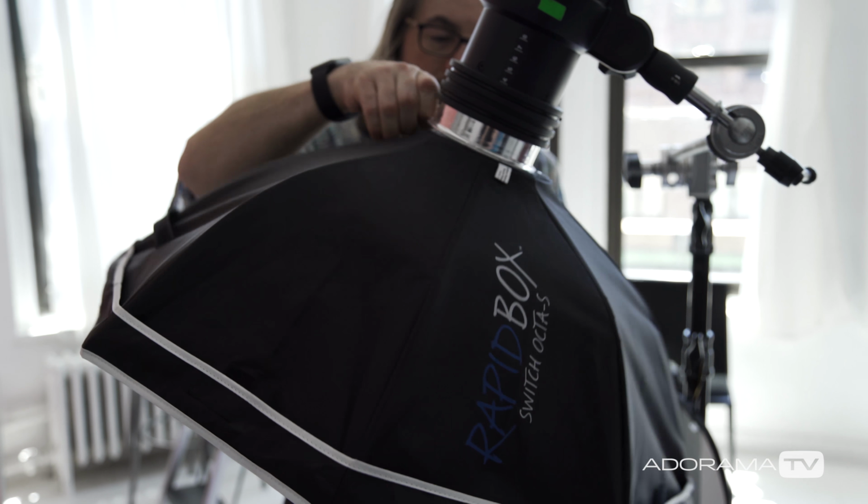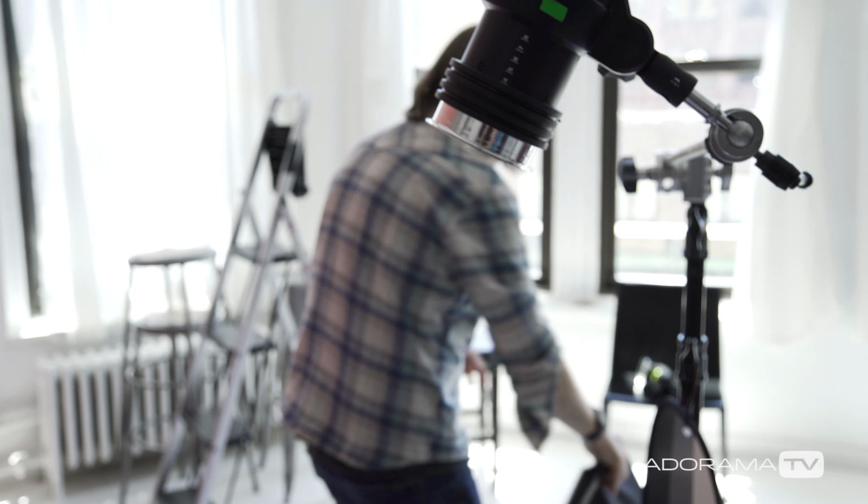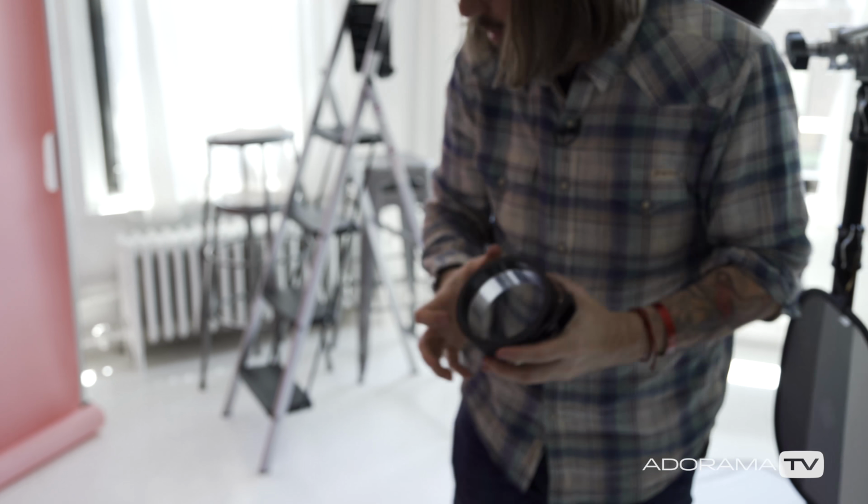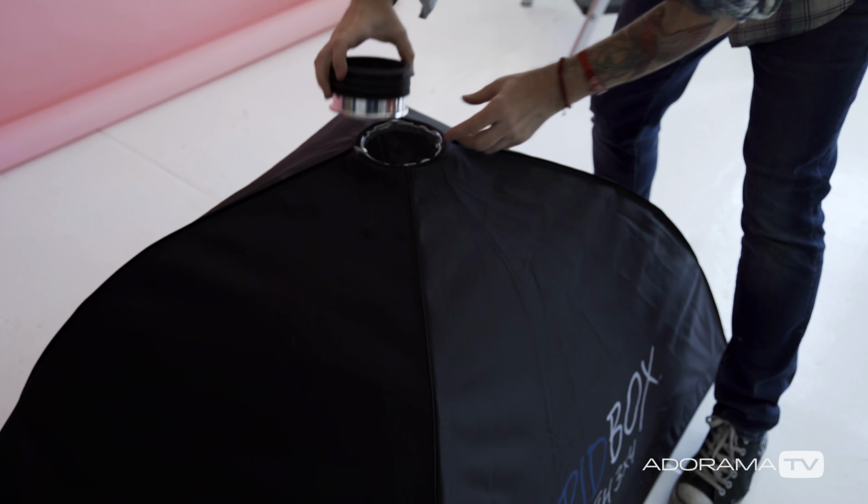So I just pop this off like this, simple enough, right? Put this guy to the side. And now I've got, again, my attachment, which easily goes onto my bigger box.